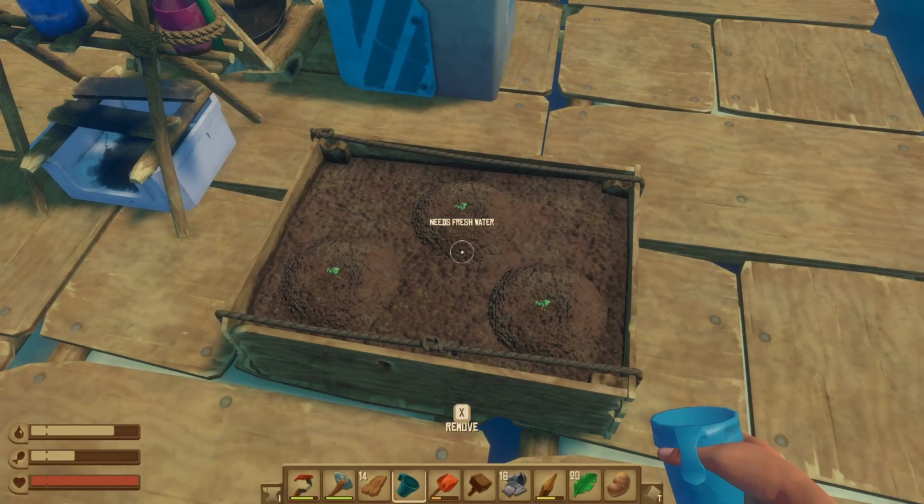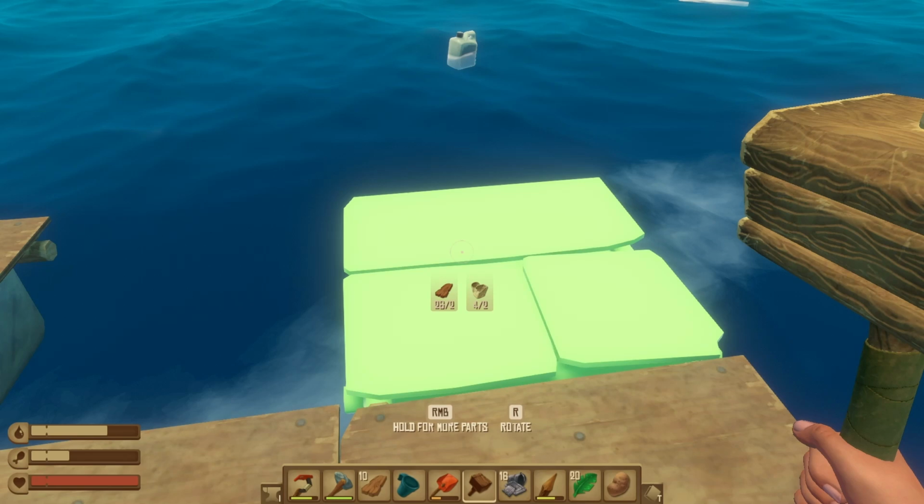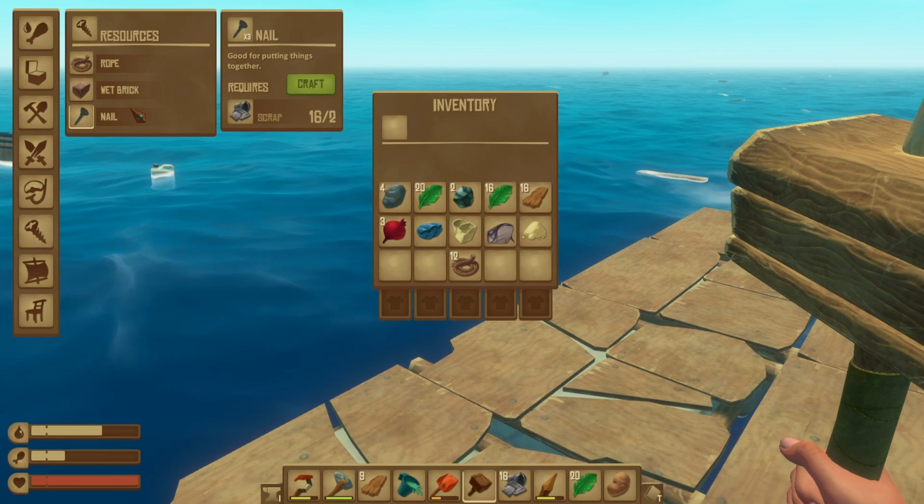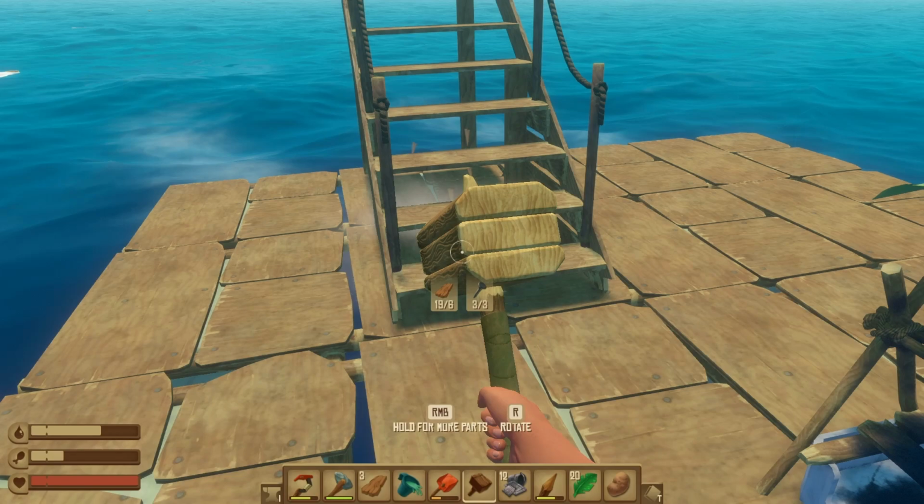We've also got to start expanding this raft a little bit. Ooh, let's make a stair. How cool would that be? Okay, so we need to make some nails if we want to make a stair. Why does saying a stair sound really great? I mean, it's just marvelous. Okay, let's craft some nails. Oh, and look, we did it. Let's place our stairs right here. Oh, I dig it. This is so totally cool.